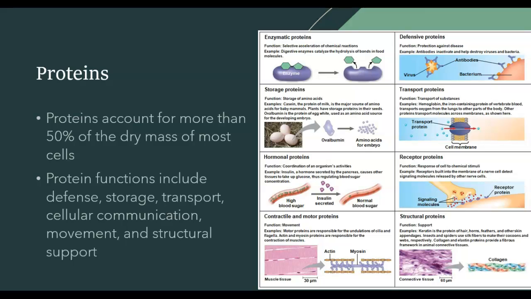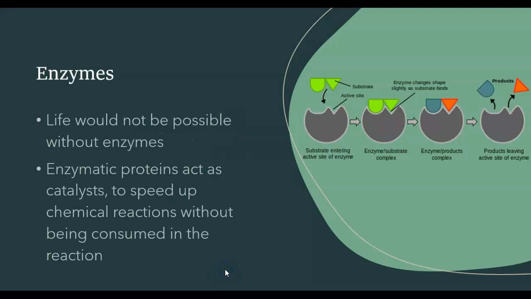There are lots and lots of different functions of proteins. There are at least eight different ones, and you see some examples here of the different kinds of functions that you can have. We'll talk about a few of them, but you're going to want to spend some time when you're taking notes in your book from the chapter on this section, learning about the different protein functions. Some of those we'll talk more about later on as well, but have a little bit more familiarity with the functions of proteins than we're going to get from this notes video. Make sure you spend the time in your book.